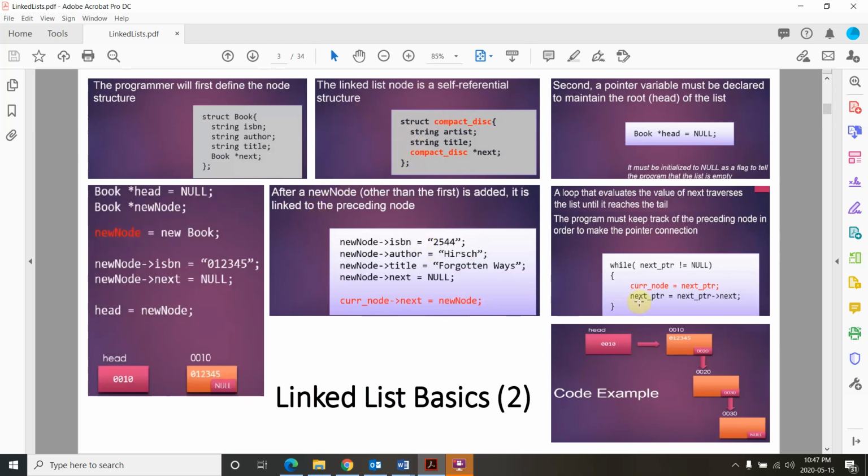And you have to know that these nodes are basically occupied in the dynamic memory. So that's why we have to use the new keyword to create these nodes. And one important aspect of linked list is that you have to be careful about memory leak. Once you want to delete a node, you have to make sure to deallocate the memory, because these are dynamic memories occupied in the heap. So the allocation and deallocation is very important for the linked list.